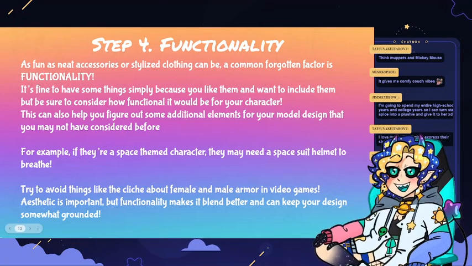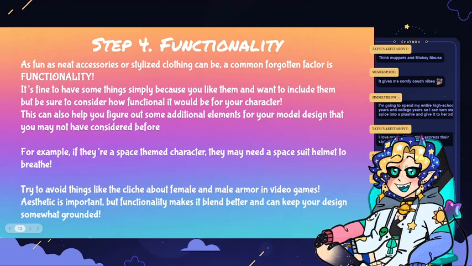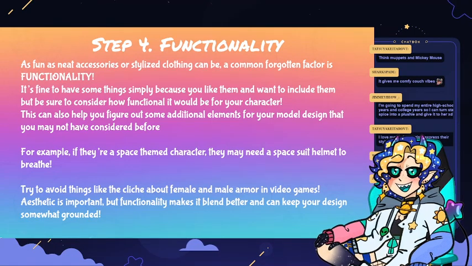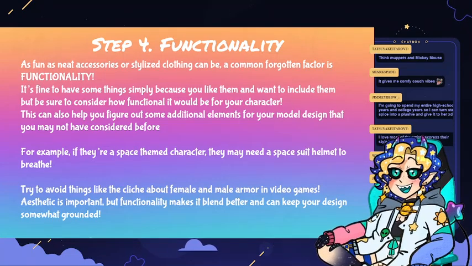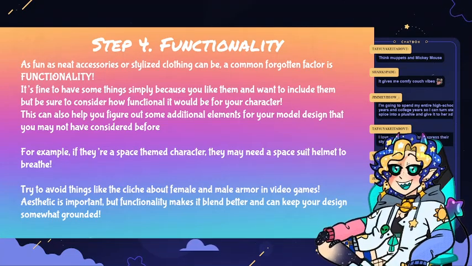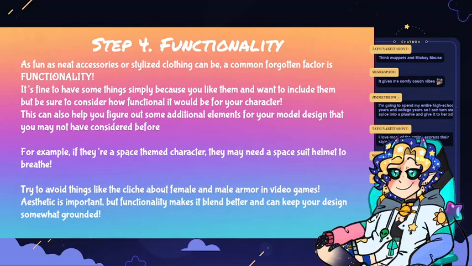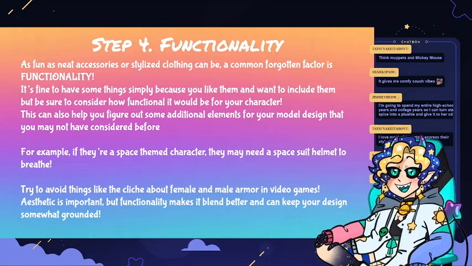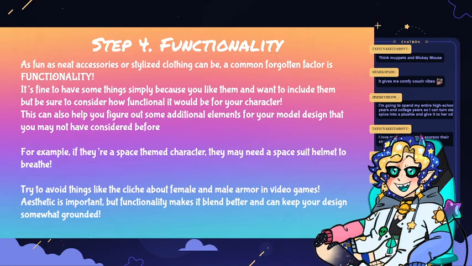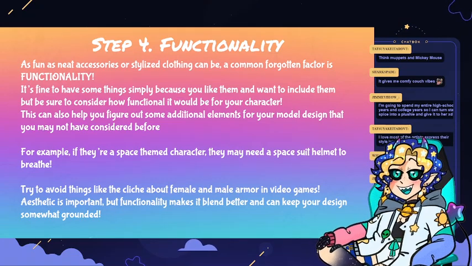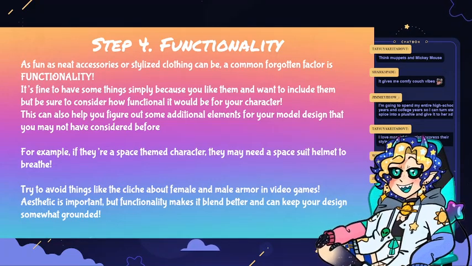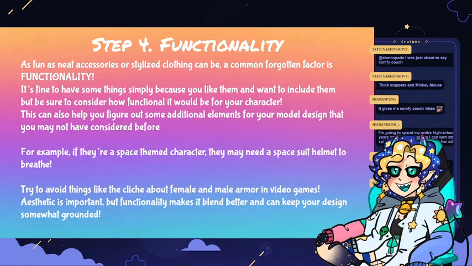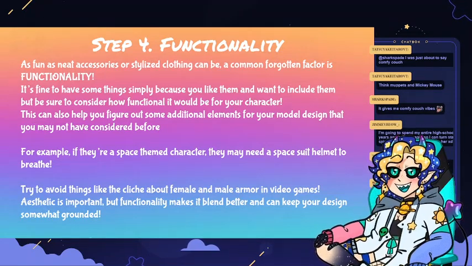Now we are on to, wow, we're blazing through this way faster than I thought we would. Now we're on to step 4, functionality. I say this very, very tentatively, and I was talking to Clara about this before as well. Functionality is something that is often forgotten in character designs, but it is something that can help you polish your character design, or it can be a detriment to your character design depending on what you're going to do.